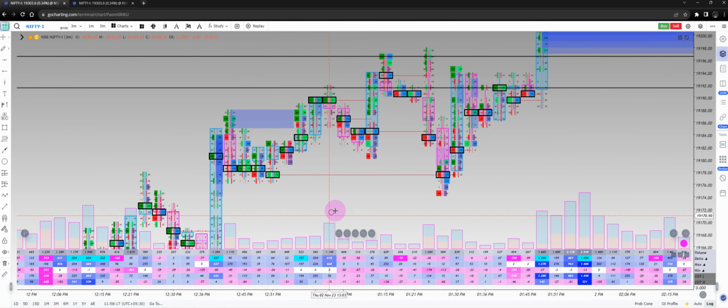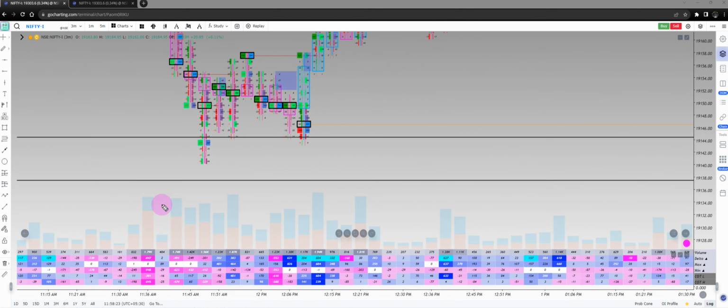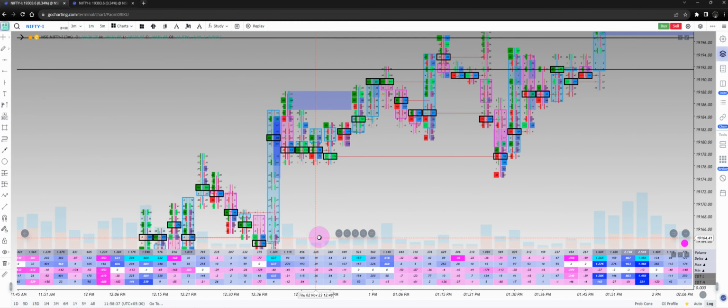Now what is really distinct about this pullback and this pullback is, look at the volumes that have kept going up over here. In this zone the volumes are up, but the price isn't moving down. This is a good indication that this zone is going to hold for the moment, and this is a zone that we've been interested in. Compare this to something like this.